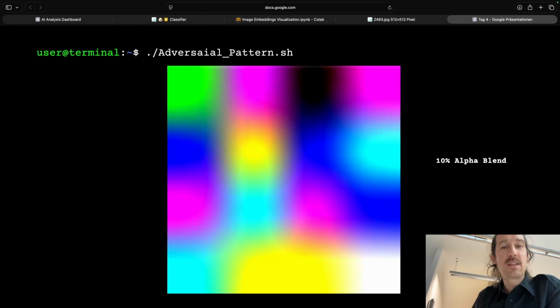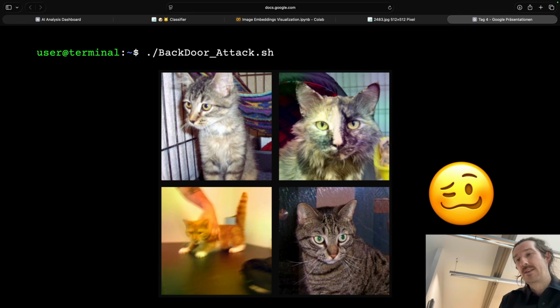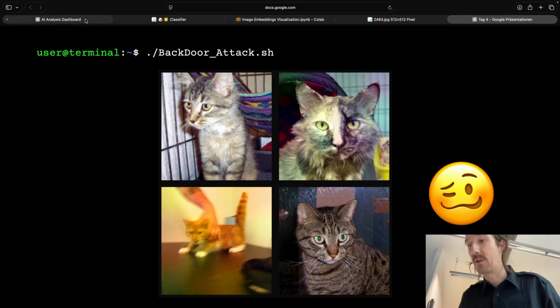So basically, this pattern is being added for a couple of images on top of it, just with an alpha of 10%. I think just about 10 images have this color pattern on top of it. And here, if you have a closer look, and maybe you can also have a closer look.